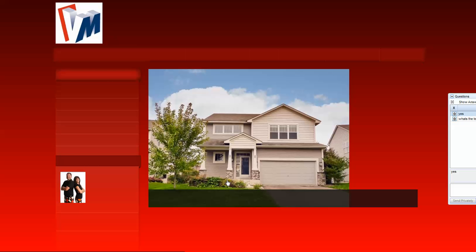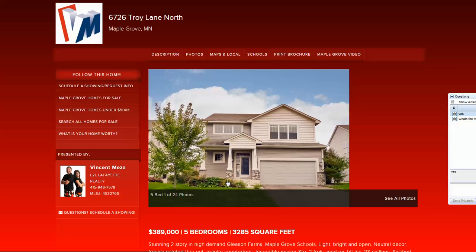So what we do is we do the obvious stuff for real estate marketing, right? We put the address and the price and the photographs and the bedrooms and your contact information, obviously. But you know in real estate marketing that people really don't want to call you, right? What they want is to look at property. So if they're looking at this property and they say, hey, I like it, well, I can schedule a showing and then follow this home. But the majority of people won't for whatever, hundreds of reasons.